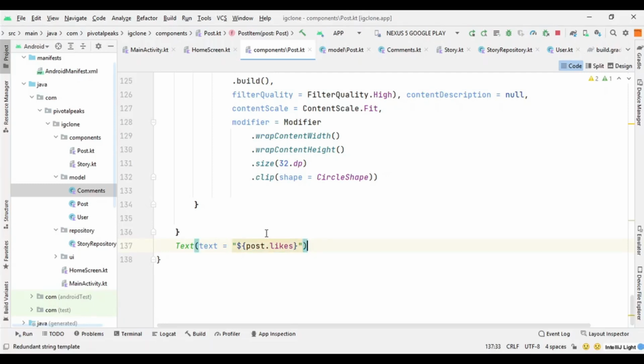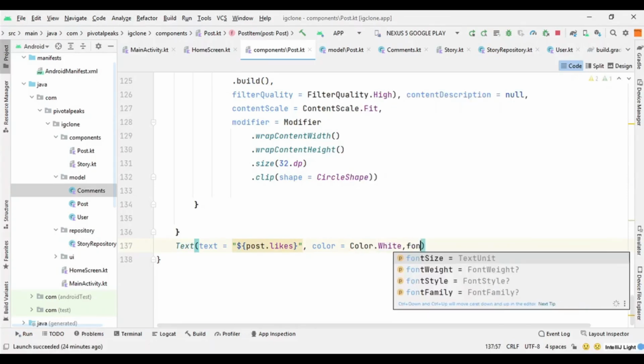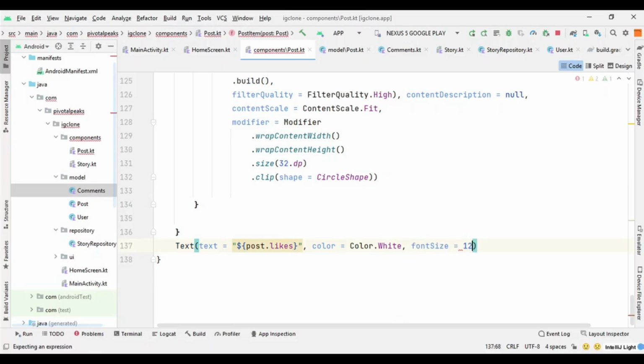And let's give it a color, so color dot white, and font size 12.sp.